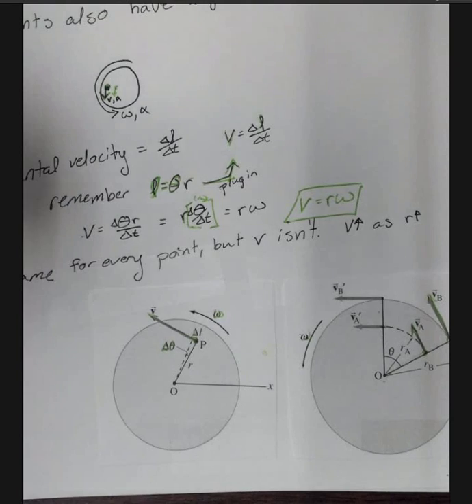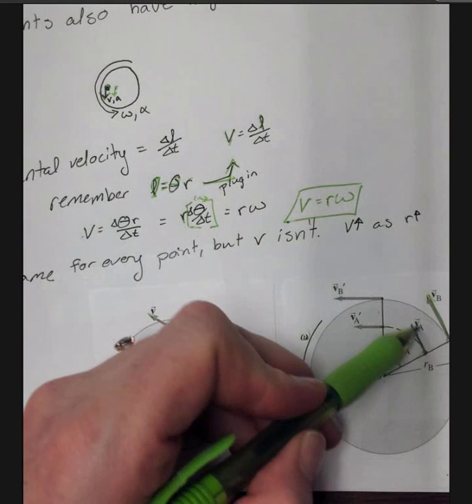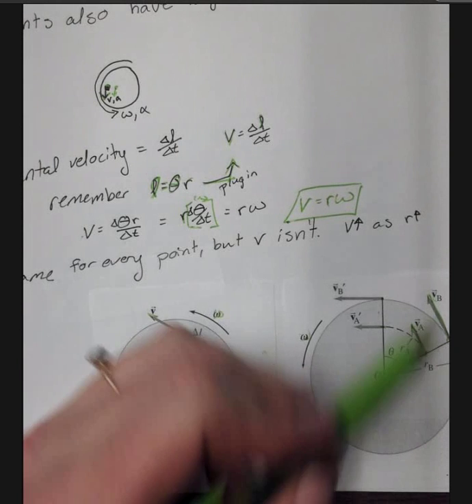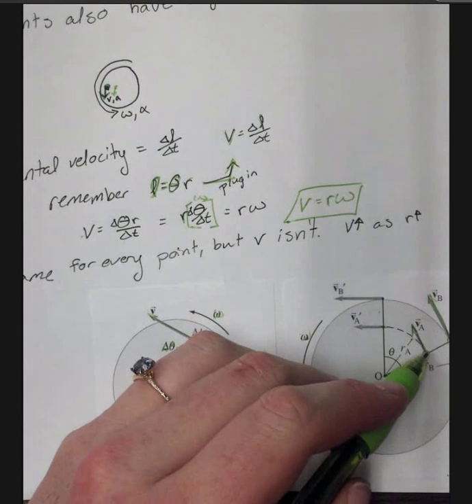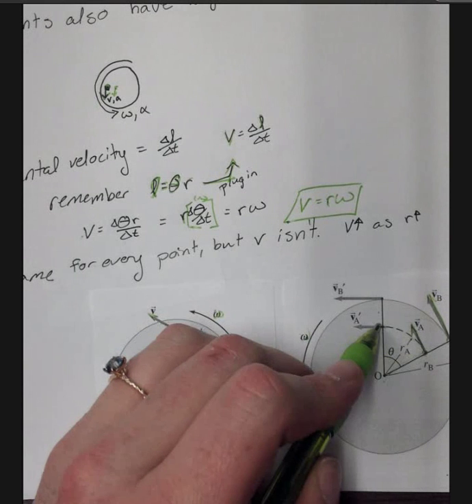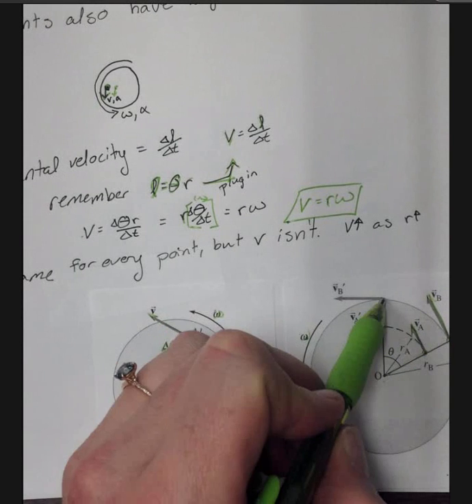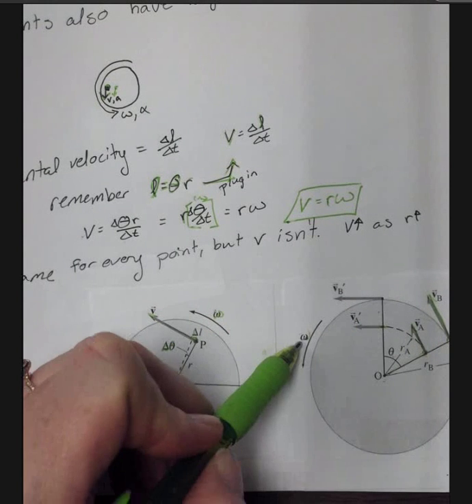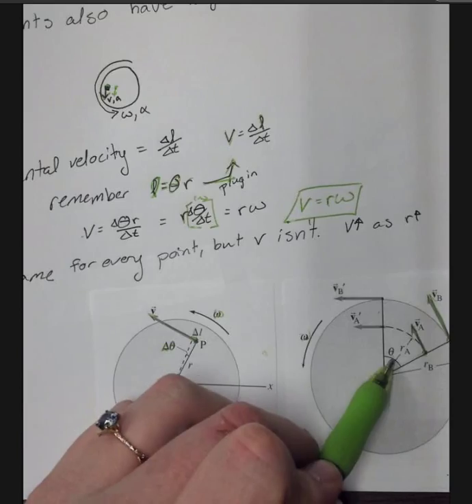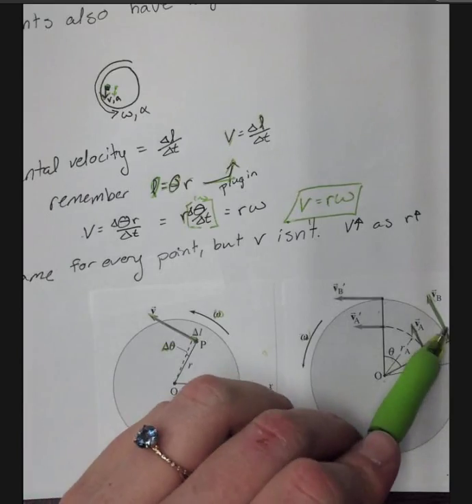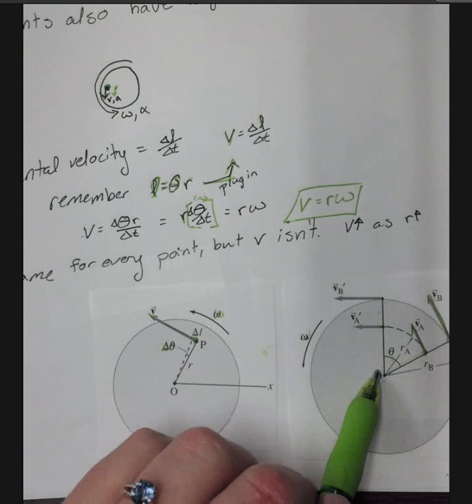However, it's going to change this value because the radius is shorter for RA and longer for RB, which means that object A had to cover a shorter linear distance, and this point right here had to cover a longer linear distance in the same theta. So while the angular velocity and the angular displacement are the same, the tangential velocity is much bigger for points further away from the point of rotation.